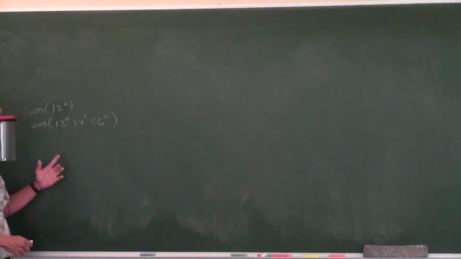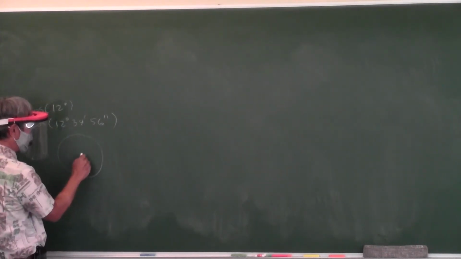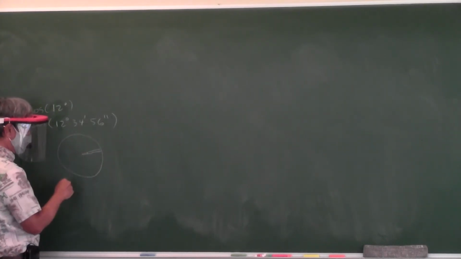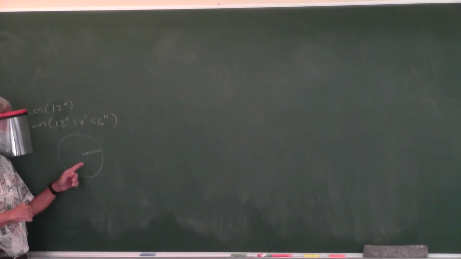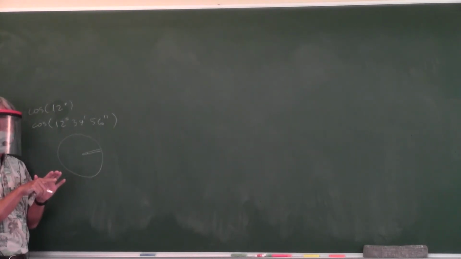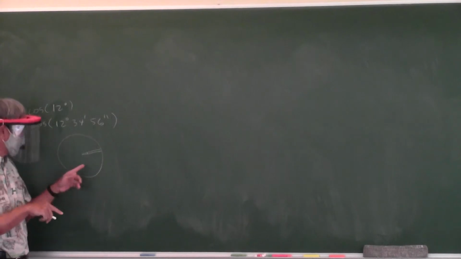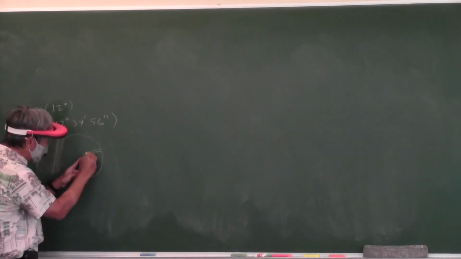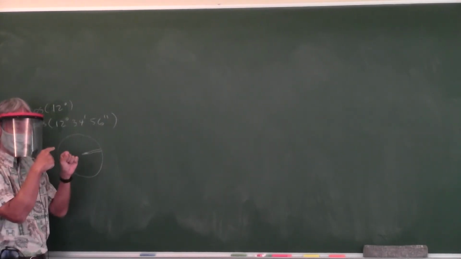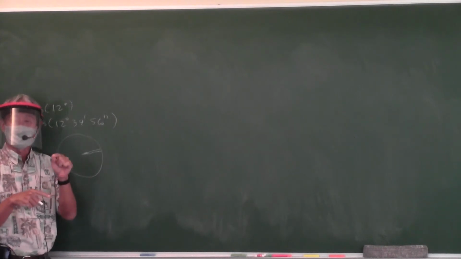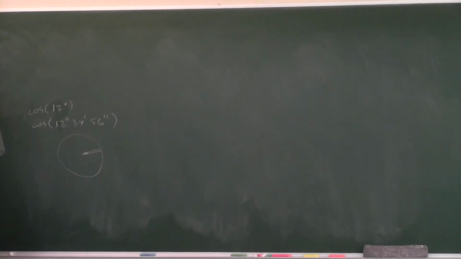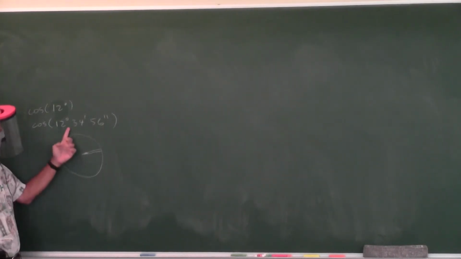Well, you guys know what a degree is, right? If you have a circle, and you break it into 360 parts, then one of those is called a degree. But what if you have a degree and you break that up into 60 equal parts? Then one of those is called a minute. And if you take a minute and divide that into 60 equal parts, each one is called a second. You guys never heard of these before? How can you take trigonometry without knowing that? So the first thing you've got to be able to do is punch this in on your calculator.